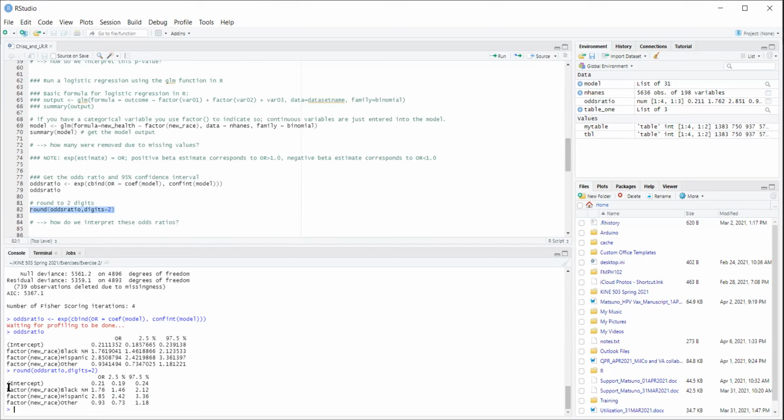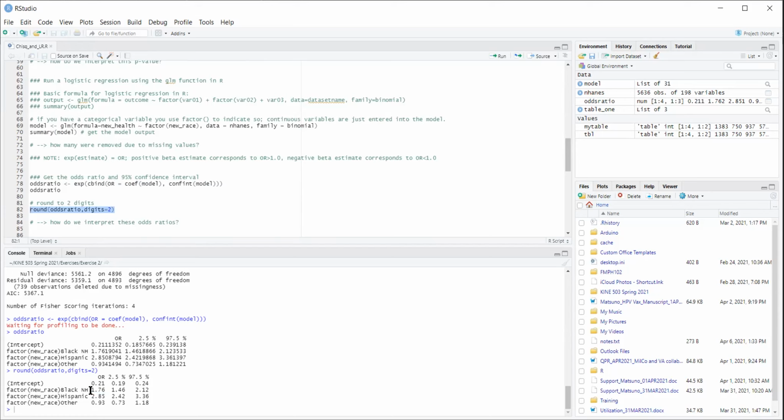So how do we interpret this table? Remember, whites are our reference group. In this case, the odds ratio is greater than 1. So Black non-Hispanic individuals have a higher odds of having poor or fair health compared to white individuals.